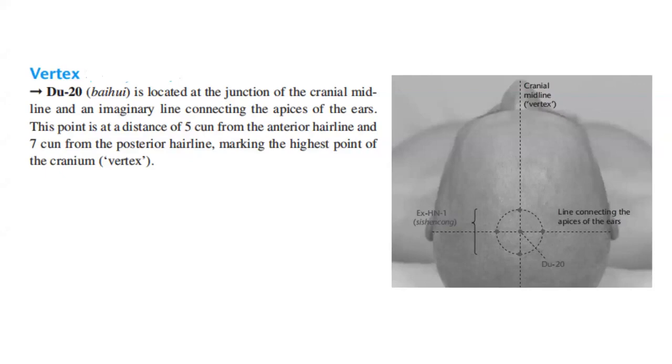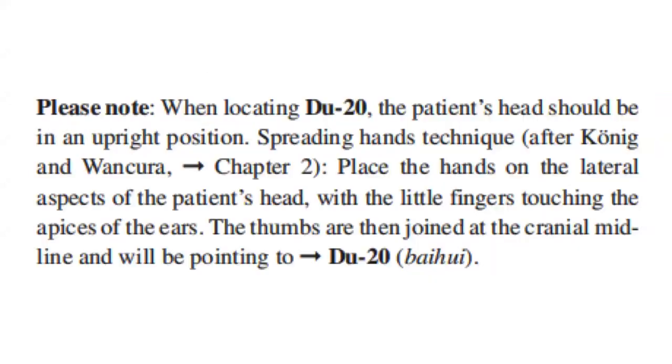This is located at the junction of the cranial midline and an imaginary line connecting the apices of the ears. This point is at a distance of 5 cun from the anterior hairline and 7 cun from the posterior hairline, marking the highest point of the cranium, or vertex. When locating DU 20, the patient's head should be in an upright position.